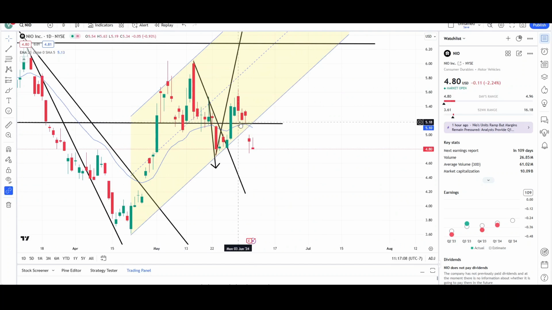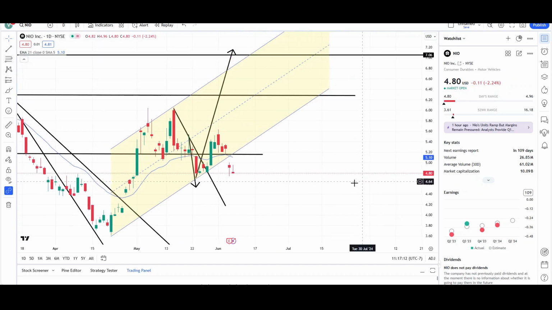So, what happened to NEO? Well, we had that earnings report. I did my analysis on Wednesday, expecting price to bounce out of this level right here that we were trading at. We were above the EMA. We were finding support. We were at this trend line or the channel support. Everything was saying we were going to see another push up higher. But again, earnings, that's not something you generally want to trade because it could do the opposite. And then obviously this time price did dump down lower.